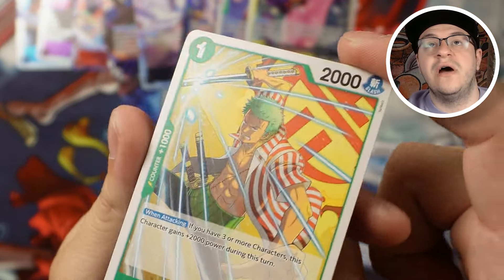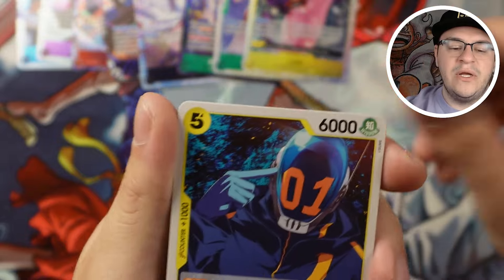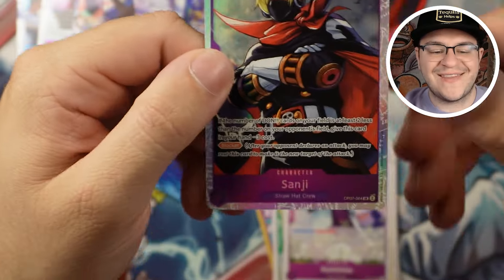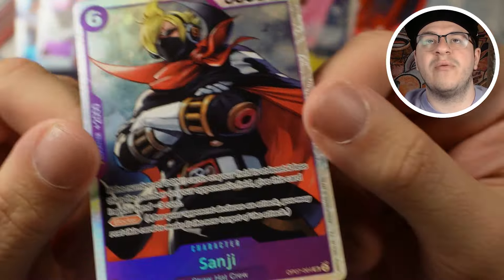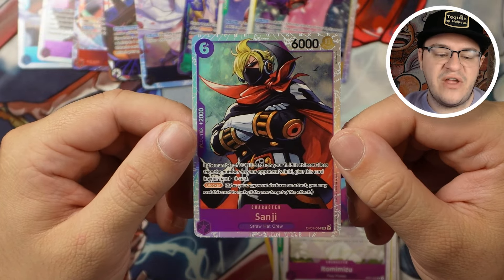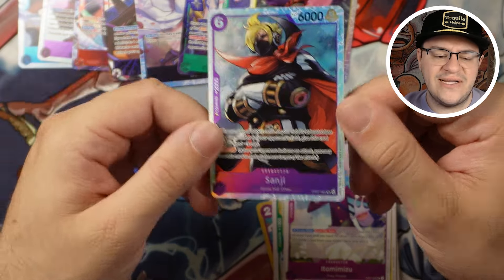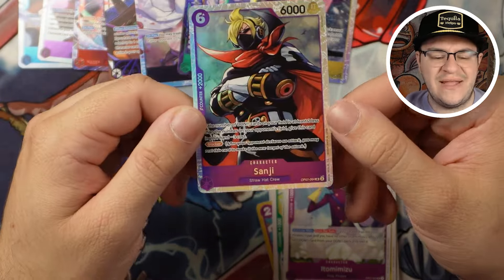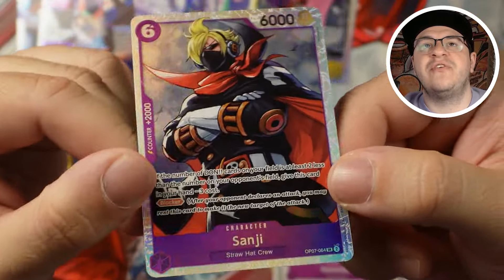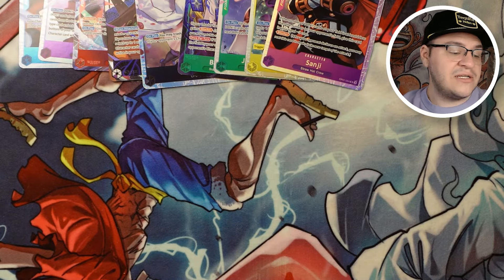Reiju, Edison, Boa, Chopper, Sandersonia, Slow Slow, Spandum, Zoro — I like this card a lot. It's a new Law card and Red-Green Law can definitely abuse it. I was using it all the time in pre-releases. Shaka, Itomamizu, Otama, Sanji — there he is! Just what I was talking about. Look at that. We love to see Sanji. This card is incredible for purple decks — I cannot express how good this is. You can play it for three costs if you have less Don than your opponent, that effect can be abused with Law, it's also a blocker, it's also a 2K. This card is absurd — they took everything you wanted in a purple blocker and put it in one card. Definitely pick this up if you're playing Law or anything purple in the future.